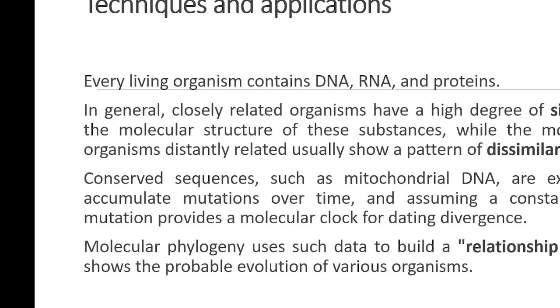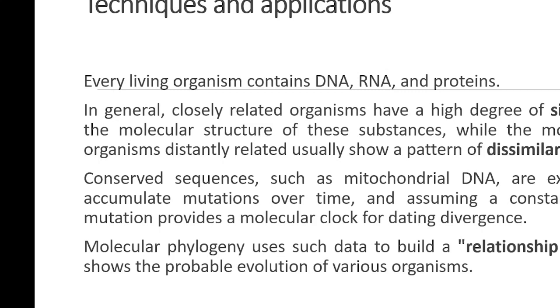Another is that conserved sequences such as mitochondrial DNA are expected to accumulate mutations over time, and assuming a constant rate of mutation provides a molecular clock for dating divergence. While studying cytology and also genetics, you have studied about extranuclear chromosomes, especially the mitochondria. In the mitochondria we have DNA, and one important peculiarity of this DNA is that it is very slow, highly resistant to any kind of mutation.